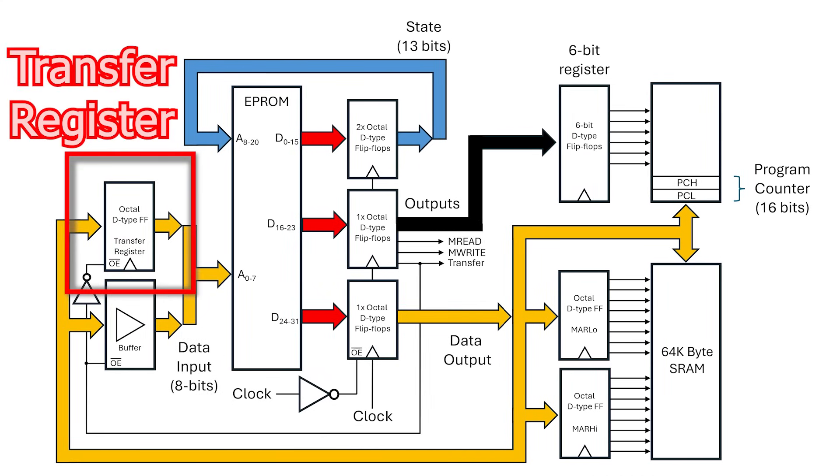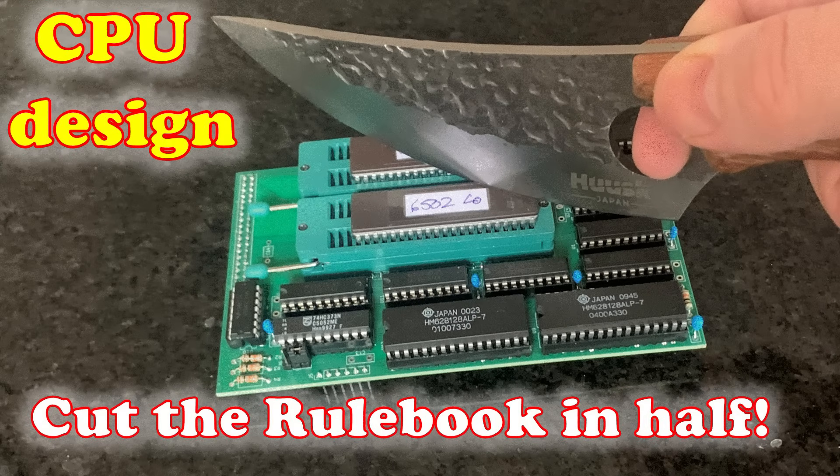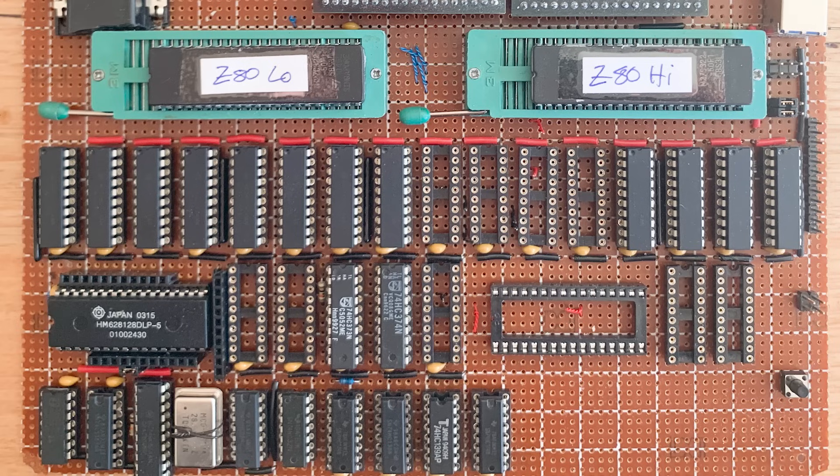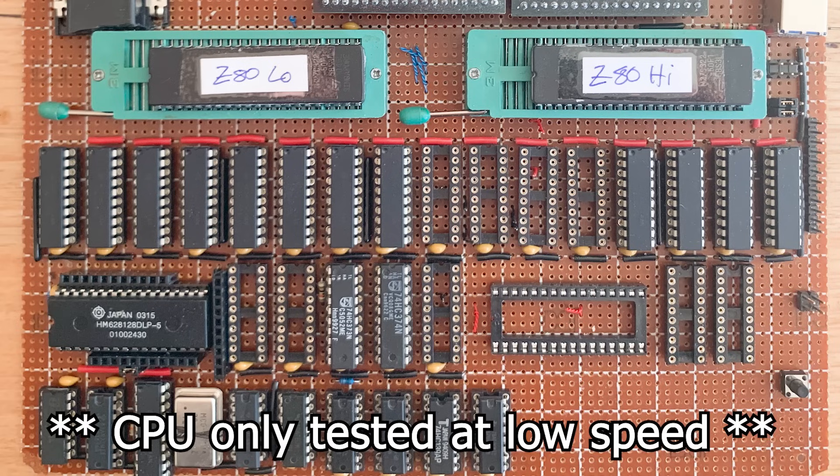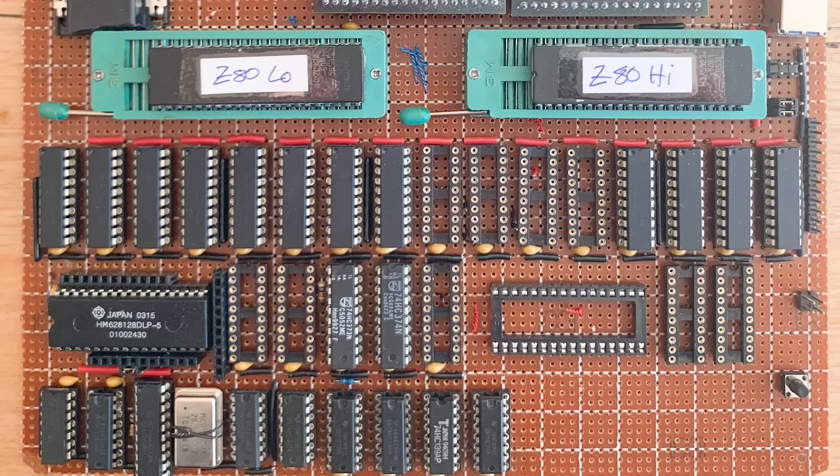Basically, an Octal-D type flip-flop that remembers the last byte written to memory. In this video here, I show how for the 6502 at least, this register halved the size of the rulebook. That 2 EEPROM Z80-based prototype actually worked, had reached the iconic ZX Spectrum boot screen, but I'm not done. I think I can make it even better, one EEPROM instead of two, and faster clock speeds than ever before.